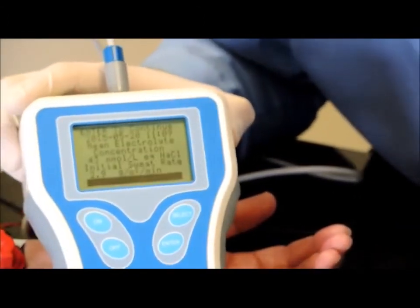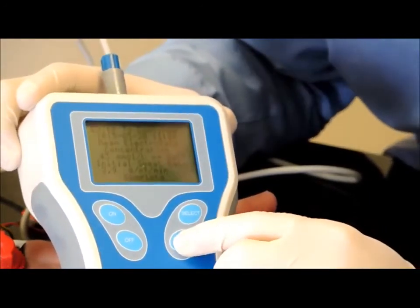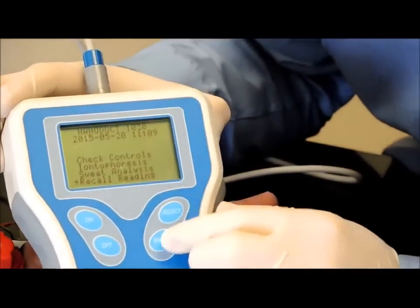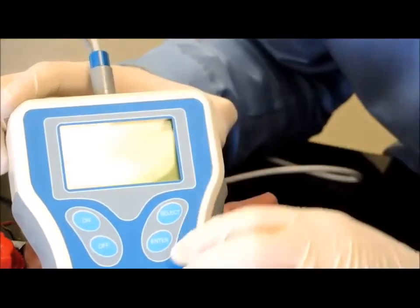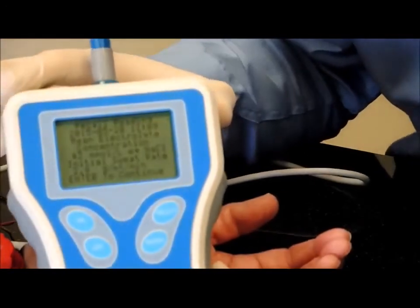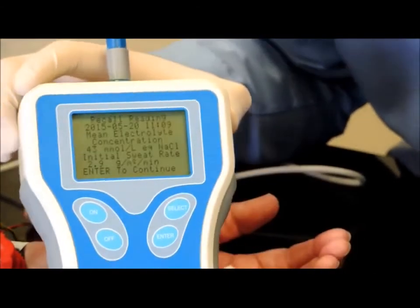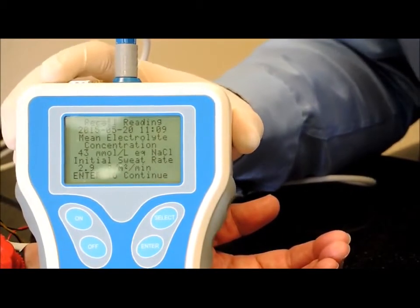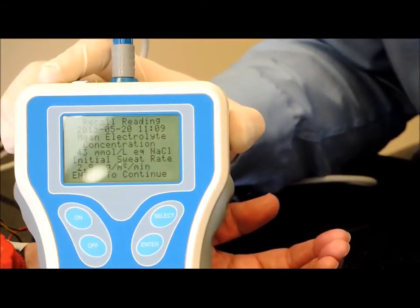Okay, now it's finished. It beeps at us, and it says complete. So you press enter, and it takes us back to the main screen, and you'll see an arrow that says recall reading. So I press enter on that, and it will give us the final reading. Her final value was 43, again with a sweating rate of 2.9. So that's the value that you would report back to the doctor for the sweat conductivity test.